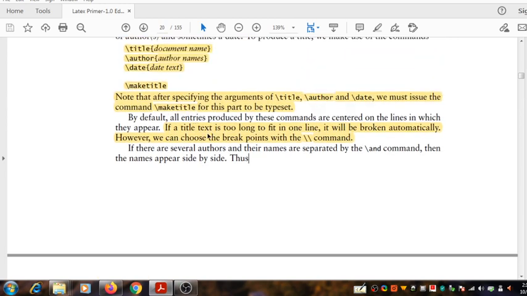Automatically, if the length of the line is greater than a specific length determined by the LaTeX system, it will go to the next line. But if you want to break a line even before reaching that limit, then you can use this command to break the line.